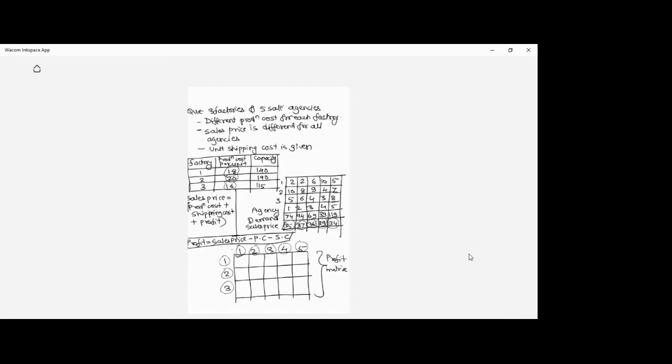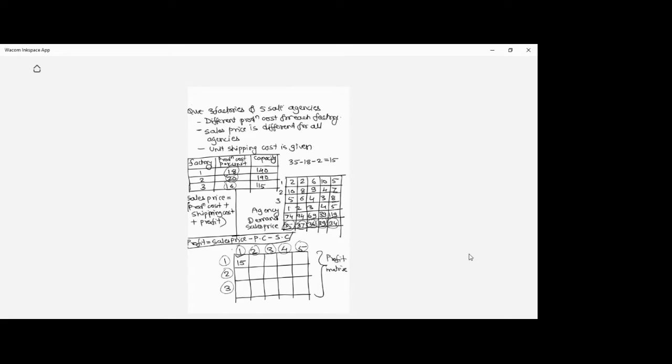If you use a calculator, 35 minus 18 minus 2 is equal to how much? It is equal to 15. So I'll be writing somewhere here. So 35 minus 18 minus 2 is equal to how much? It is equal to 15, right? I'm hoping that you have understood this.